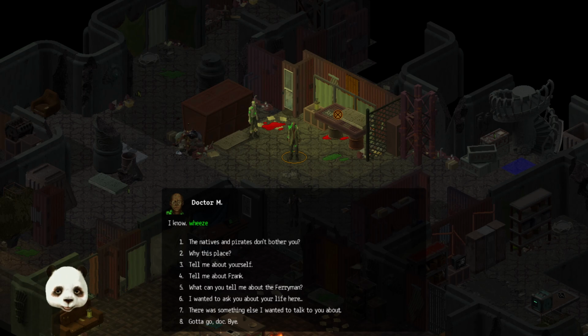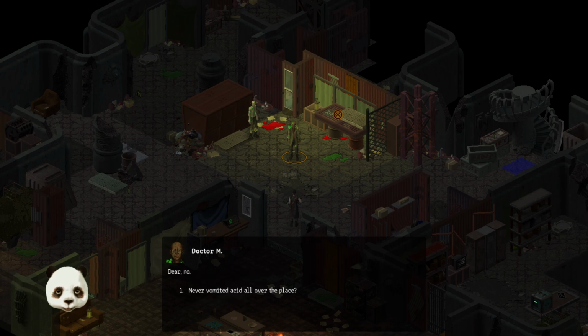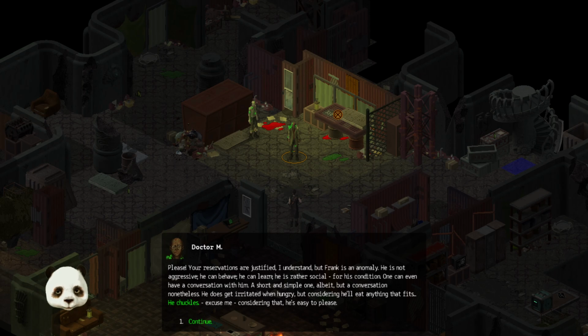Tell me about Frank. Frank's unique. He's the only proper mutant we've ever had, and he's been with us for how many? 6 or 7 years already? Never killed anyone? Dear no. Never vomited acid all over the place? A few times, but he never hurt anyone. Never threatened this place and threw debris at anyone? Please, your reservations are justified, I understand, but Frank is an anomaly.